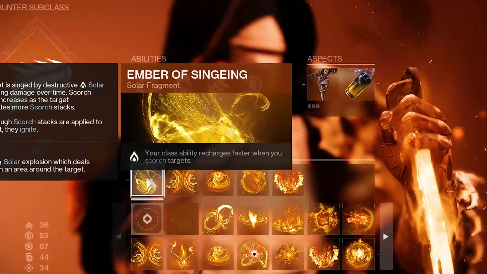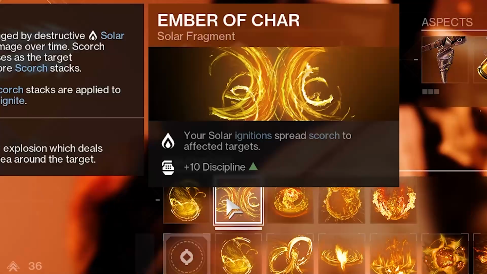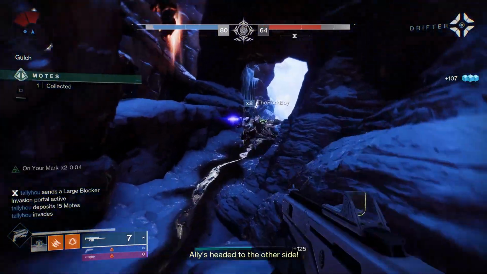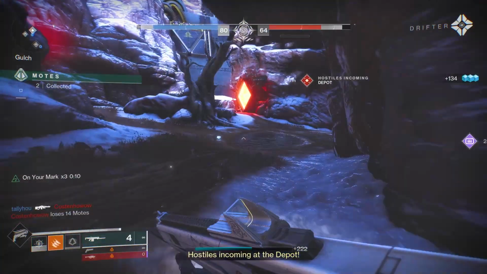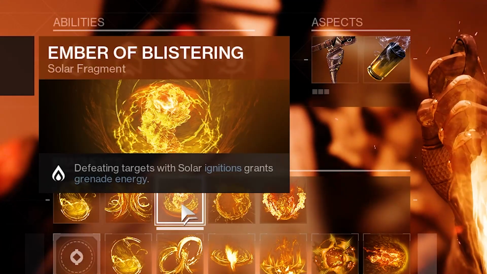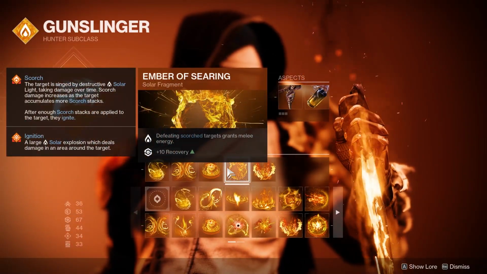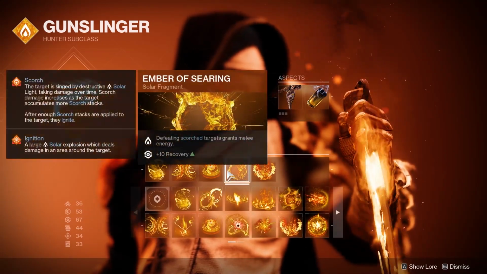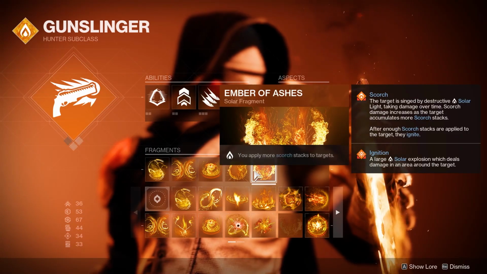So first up is going to be Ember of Singeing, which is just going to give us class ability recharge as we scorch targets, which we're going to be doing a lot of. Then we grab Ember of Char, where our solar ignitions are going to spread scorch to other targets. So we're stacking scorch on one target, they're going to ignite. Other targets are going to get scorched, they're going to ignite, and so on and so forth. It'll just be a chain reaction of solar damage. After that, we grab Ember of Blistering. Defeating targets with solar ignitions grants grenade energy, which is going to work really well with this build. And then we also grab Ember of Searing, which is pretty much the same thing, but scorched targets are now going to grant melee energy. So we get melee and grenade just off scorched targets and ignited targets. And then finally, we grab Ember of Ashes just to apply more scorch to targets.